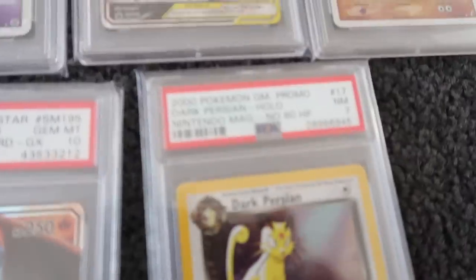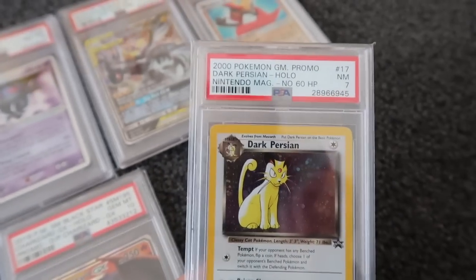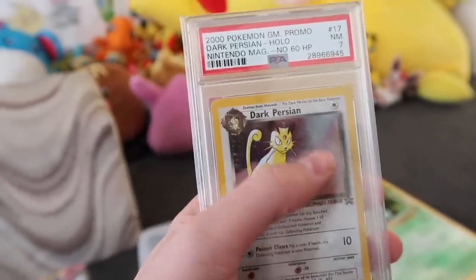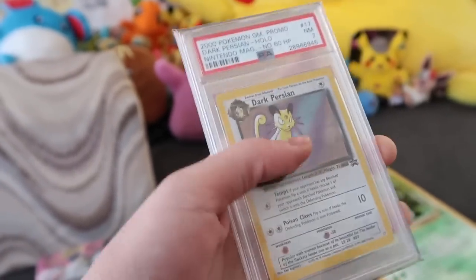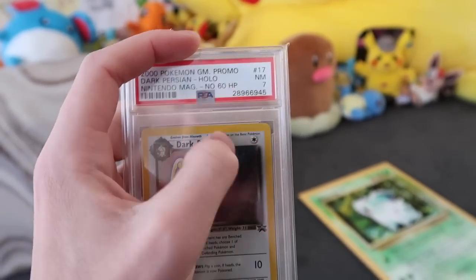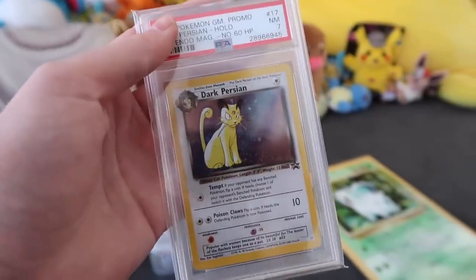It's ridiculously rare. Oh, whoa, hang on. This is a no print. Oh my God. This is an error. No HP. Oh, get out of here. I didn't realize that. 60 HP is missing. They forgot to print it and they graded it. Get out of here. PSA accepted that. Look, it says no 60 HP. What the heck? Are you kidding?